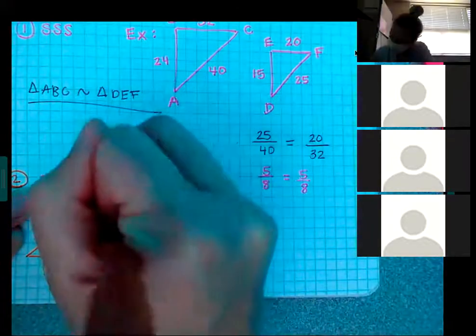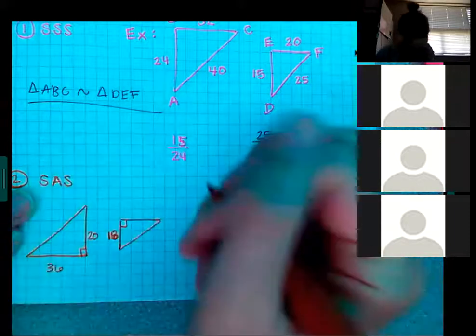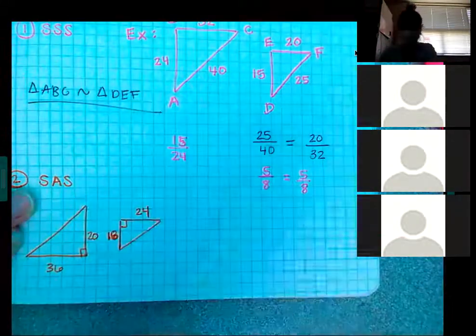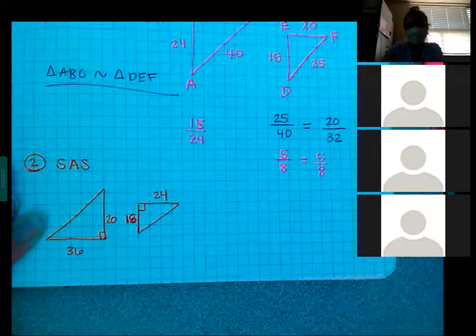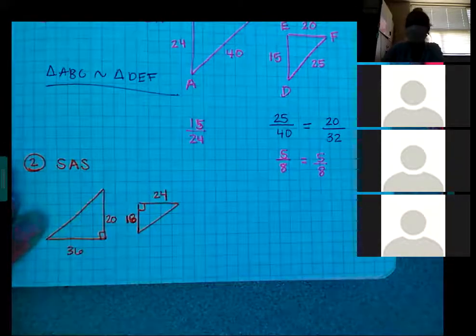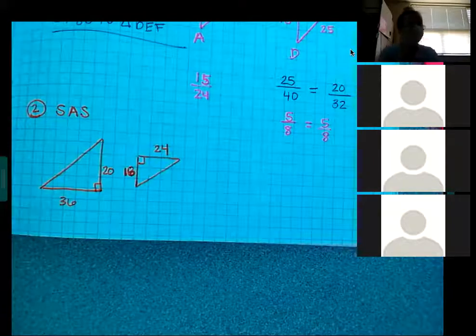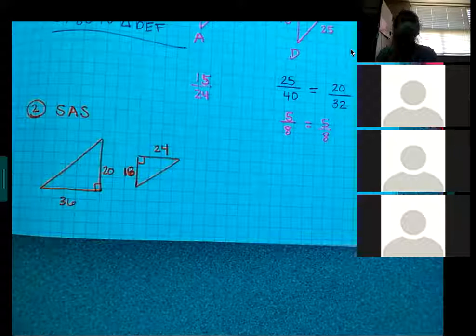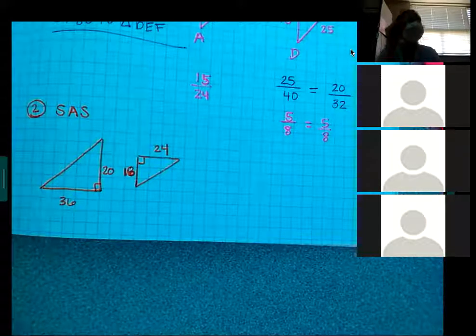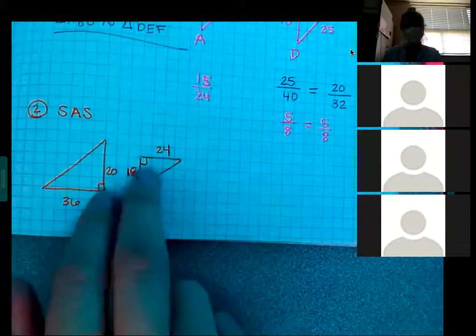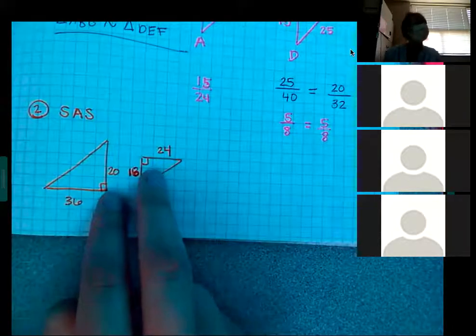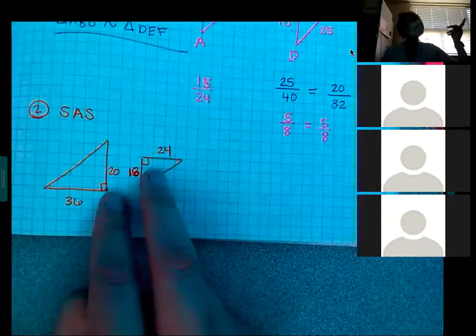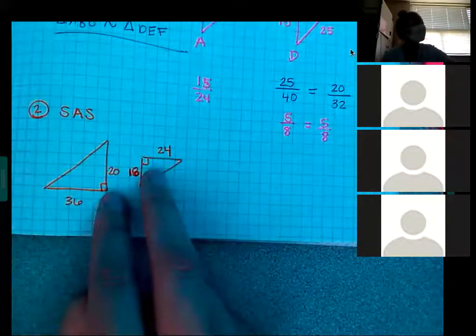Ooh, that's an 8. 18 and 24. So I'm going to pause while y'all write down those two triangles. All right, y'all. So does everybody agree that both of the triangles are right triangles and they both have side angle side? Yes? Okay, so how do we check if they are similar? The angles are the same. That's good. That's what makes it side angle side. So how do I check if they're similar? What do I do? Set up a proportion and check the scale factor, see if it's the same.